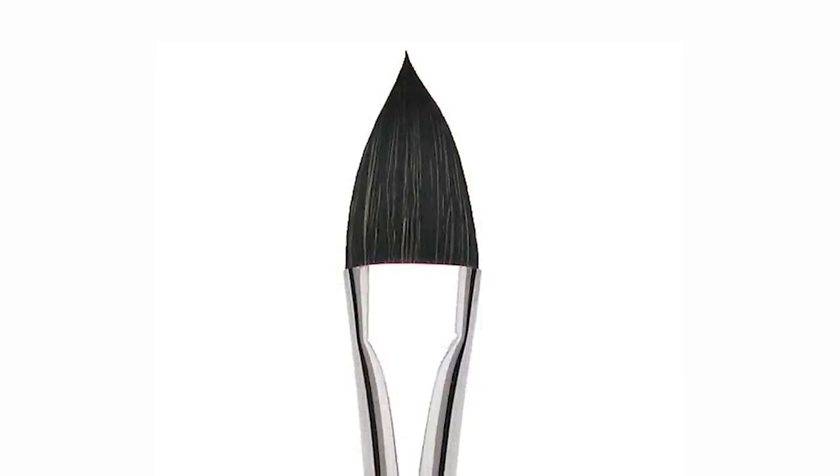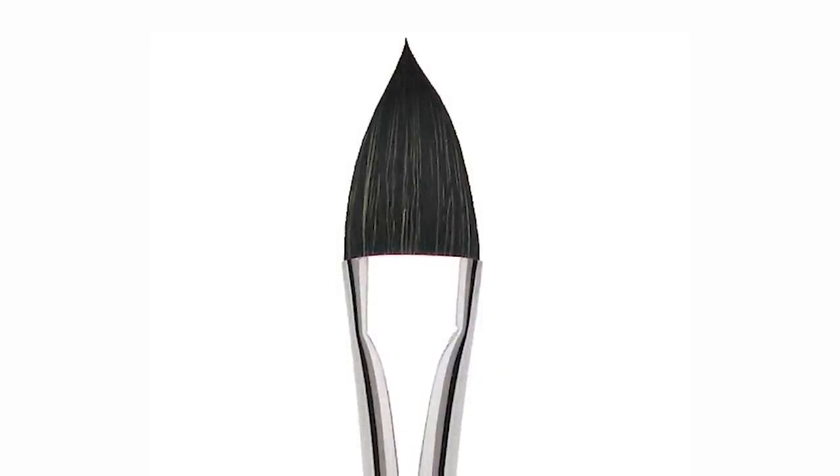This one is actually listed as an oval, but you can see it doesn't have the normal almond-shape top like a normal oval — it has a more pronounced tip on the end. So why are cat's tongues great? It functions much like an oval in that you can get coverage, but you can also turn it to get a sharp edge like a flat, and because it has this pronounced tip you can use it like a round. With a quick flip and a twist it actually changes shape almost entirely.